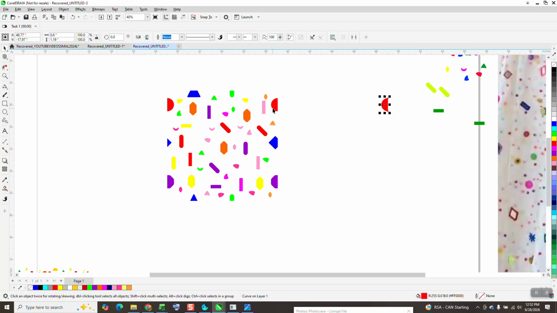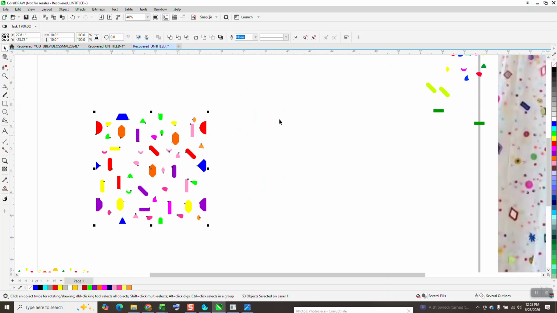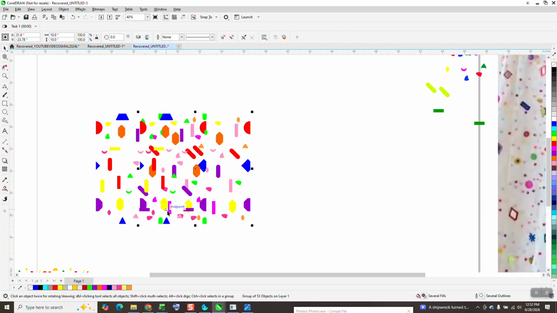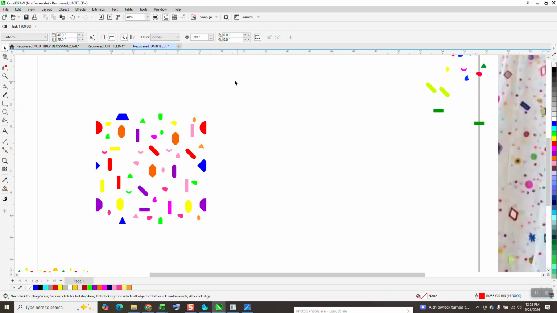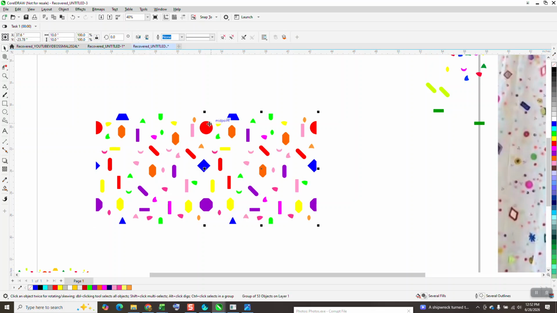Okay, let me back up completely. See, that's 53 objects. I need to group them. Control G, Control D, and move them over. Whenever you back up, you lose your nudge factor. Yeah, that's going to work.